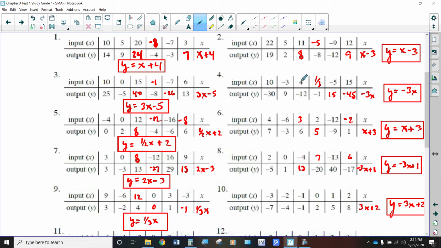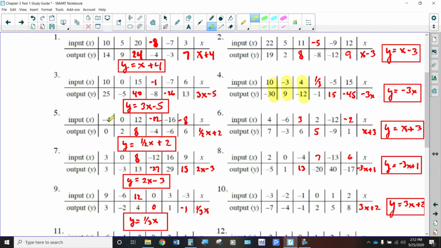Look to see if you can see the connection between the input value and the output value in all of these given quantities. So you see how you're taking and multiplying this times 3 and then changing it to its opposite. So you're multiplying everything times -3.